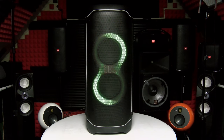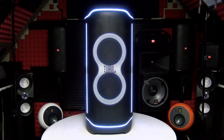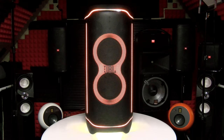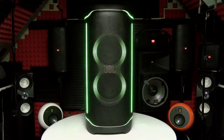Yo, sound test, time for sound test. Everybody shut your mouth, time for sound test. Time to test that quality of sound test. How's it sound, Floss? How's it sound now? Does it sound big? Does it sound loud? How's the bass, baby? How's the treble on it?